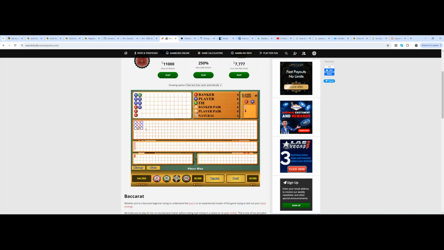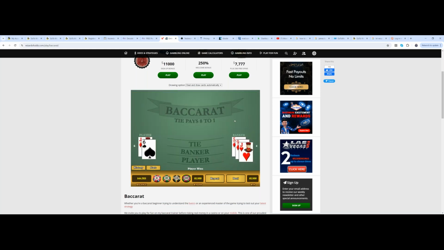But this is a beautiful shoe because it's so symmetrical. It's usually not like this. You saw the last shoe, it was all over the place. So let's win one more bet. Will the next winning hand on this table be banker? Will the next winning hand on this table be player? Getting banker. And banker one with a natural 8.